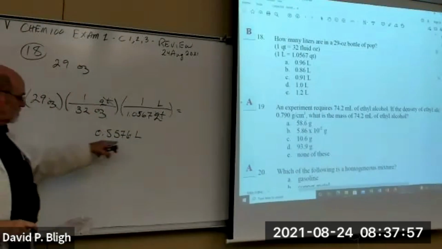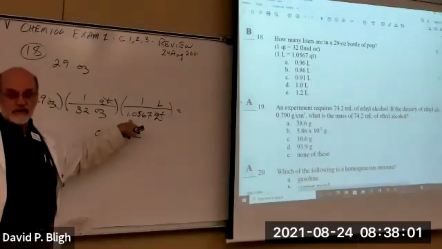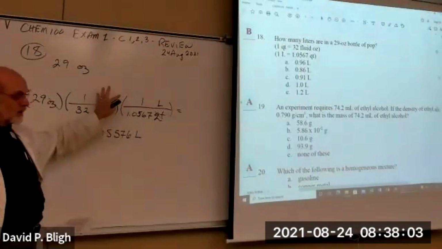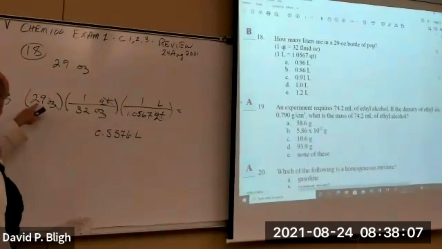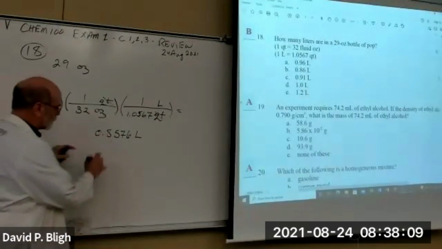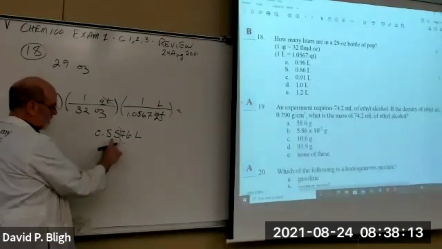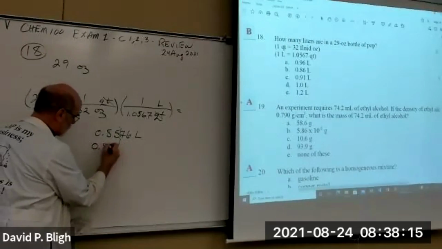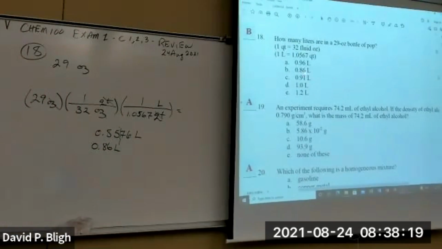Can I keep those? No. These are exact numbers because they're conversion factors. You don't have to worry about those. But look to the original. This is a multiply rule. There are 2 significant figures here. That means I've got to round this one to 2. So I'll look right there. That's greater than 5. This means 0.86 liters.